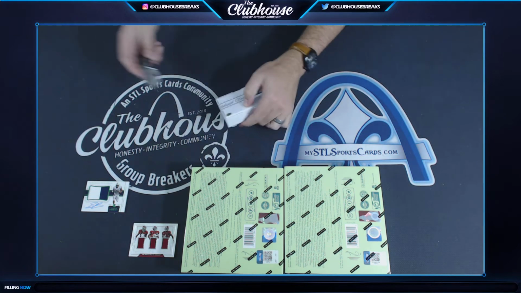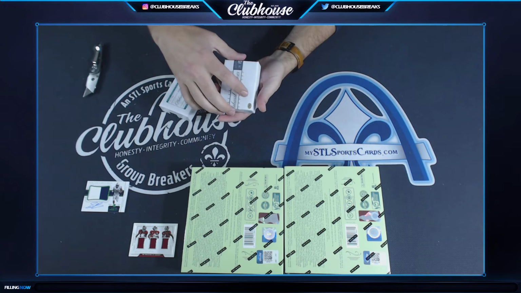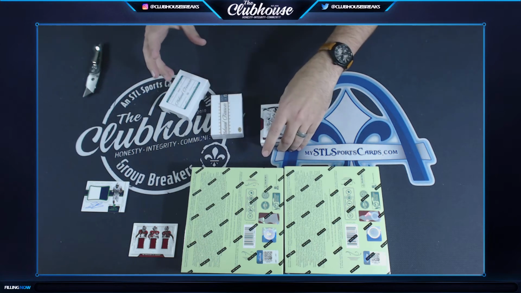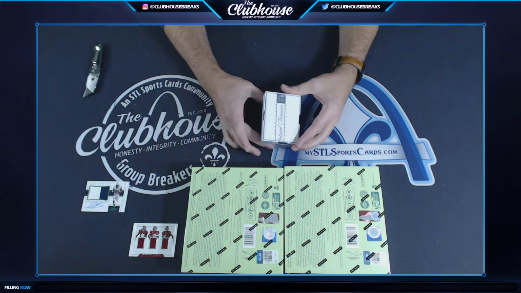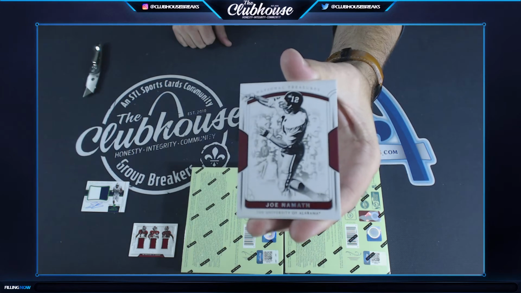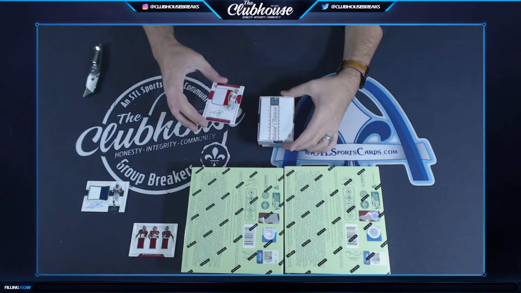One feels pretty. Yep, this one's packed. To the top. Over the top. We've got a super thick one in here. Oh, we got two thick ones, actually. All right. Broadway Joe. Number to 99. Next, Noah Brown, number to 99.